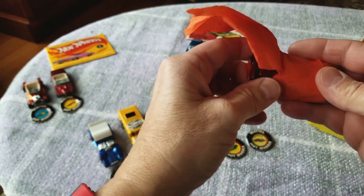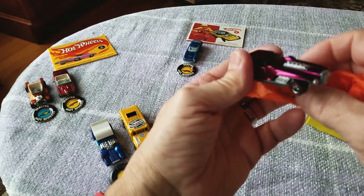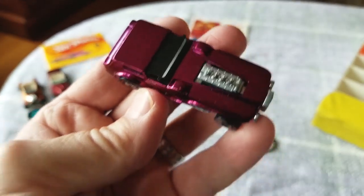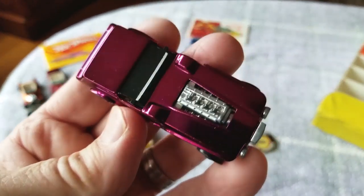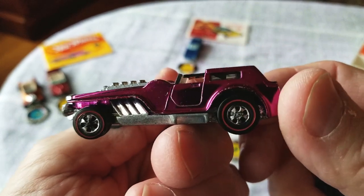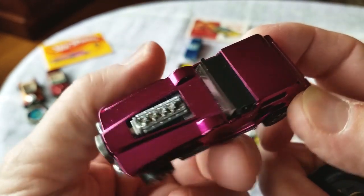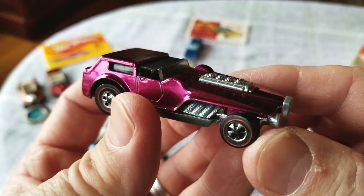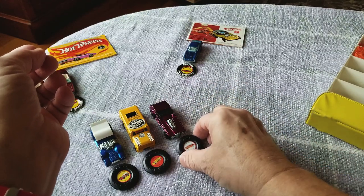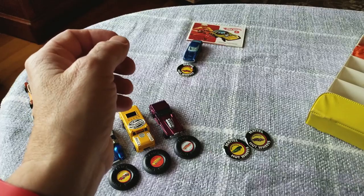What's this? It's the hood. Oh, look at this one, it's really nice. Look at that. She's really nice. Got a little dust on it, but look at that. That's pretty. That's why I buy collections, to find the pretty ones. They are not just laying around. You can't just go scoop up a bunch of pretty ones. You have to really work at it to accumulate a collection of pretty ones. I mean, really, really pretty.